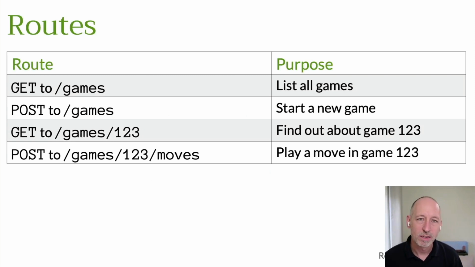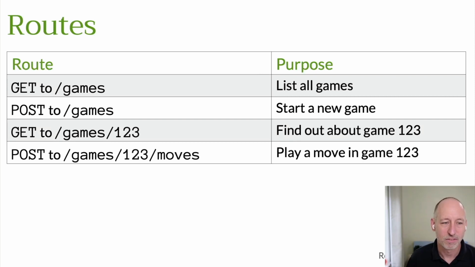Firstly, we need some routes. These are the operations. In Slim, a route is a combination of the method used and the URI to post, get, put, patch, or whatever to. In this particular case, we have 4 routes, which are on 3 different endpoints. We have a get to /games, which will list all the games, post to /games, create the new game, a get to /games/ its ID to retrieve information about a particular game, and a post to the moves collection within the game in order to play the moves. That's all we need, so it's a fairly small contained API, not very large.